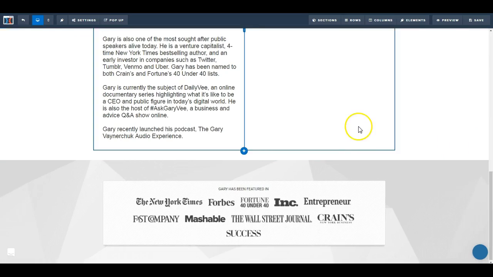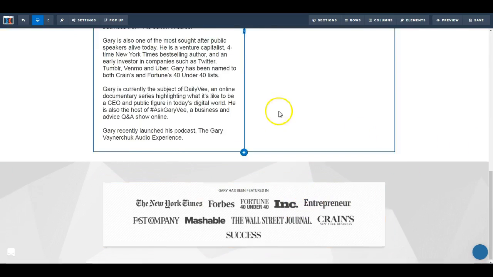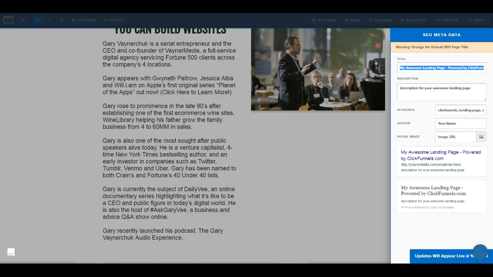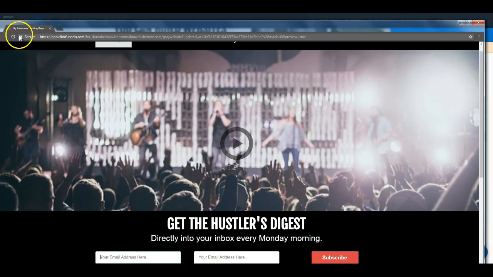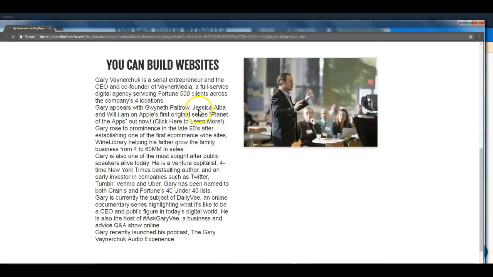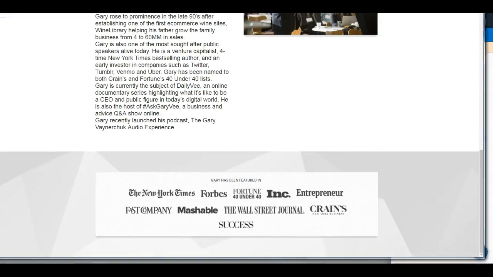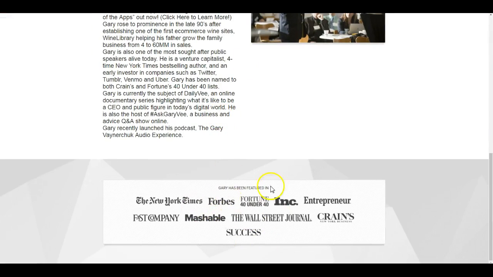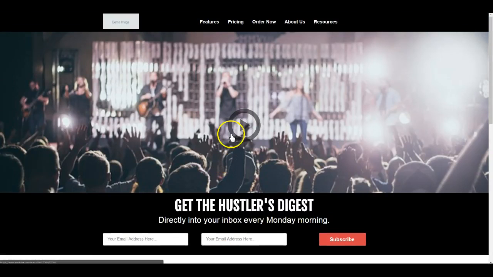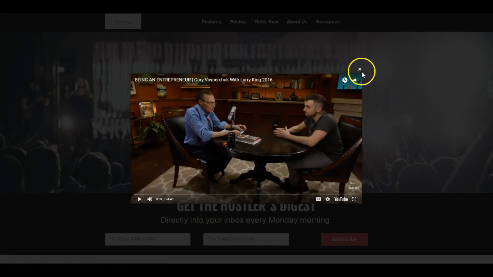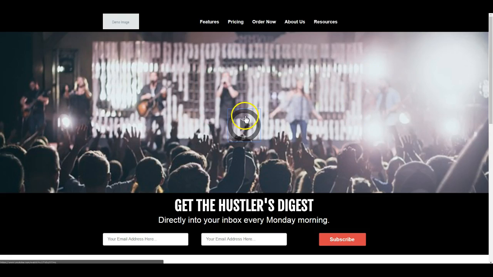Let's try something like that. That way it kind of sticks out. And so there you go. You already have it set up. Let's go ahead and save that. And if we refresh this, there it is. So there's, let me move that up. There's all the information. So as you can see, if I were to click on this, there's actually also the video that you can have, and you can just exit out of that, and that's it.